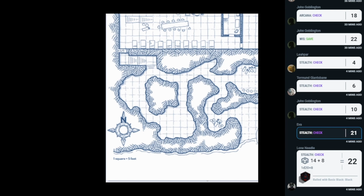What is the ground like here? Is it sandy? More rocky with some dirt, and the walls have that moist texture, like the inside of a cave near water. Okay, then we're good. I was going to say look and see if I could tell where they went, but you can't really find anything. It's not like fresh dust or fresh dirt to see any tracks. Or actually, you know what? For the hell of it, make a survival check. Okay. Oh, I actually am good at that.